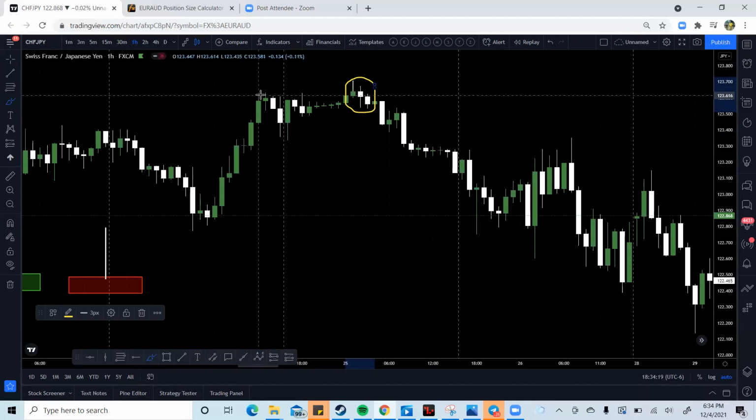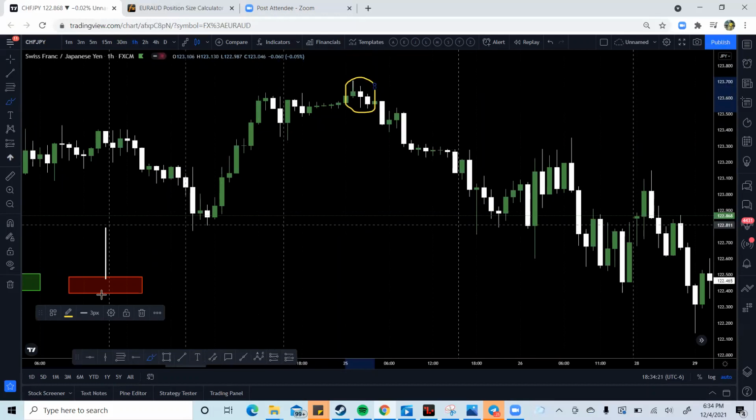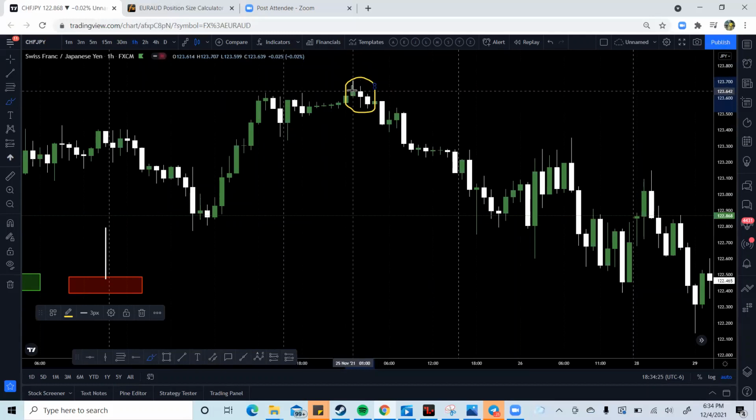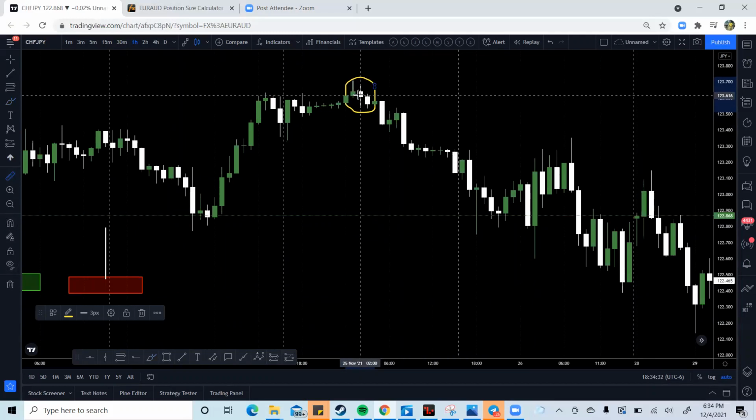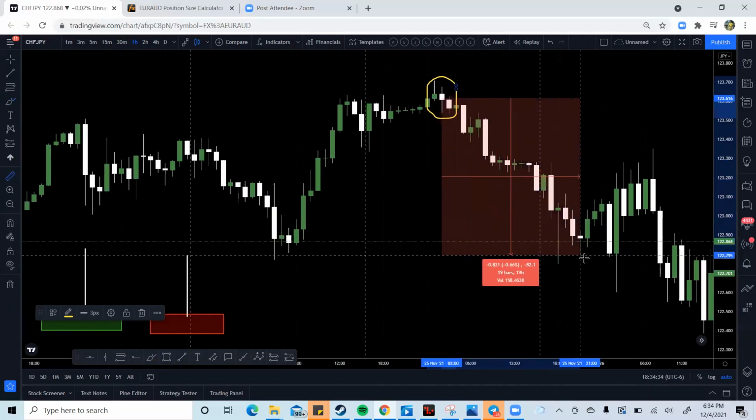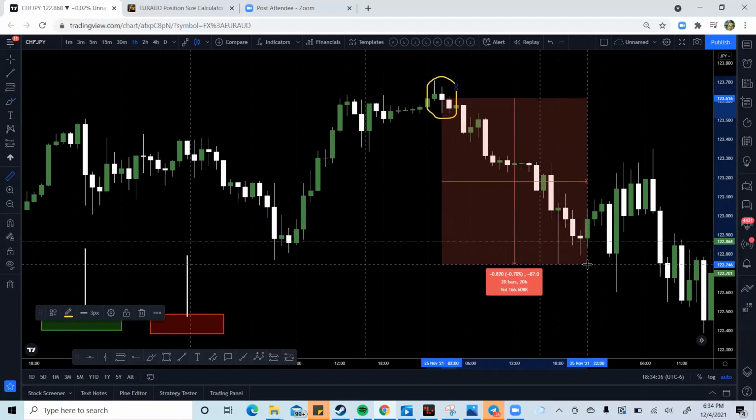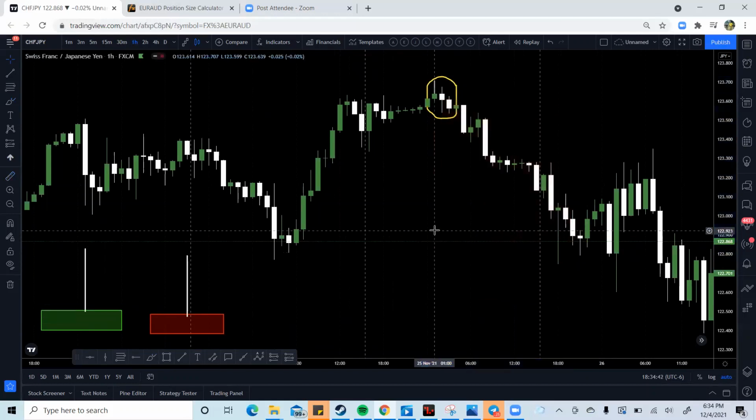Of course, this was already what you would call resistance or a price level because of all these candles bouncing off of it. But this gave you the final indication. And this move here after that pin bar was an 85 pip move. So a really good sizable pip move. If you were to trade it, it would have been a great profit.